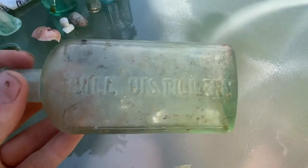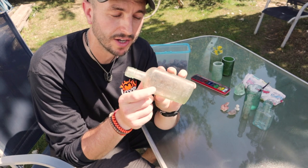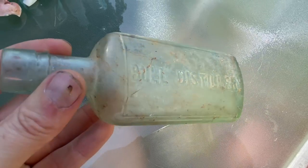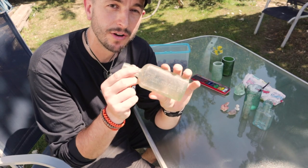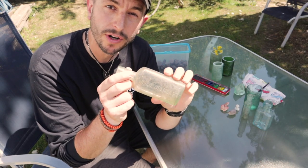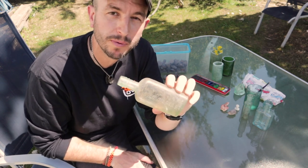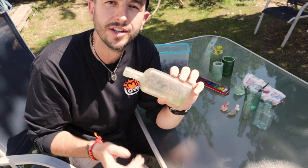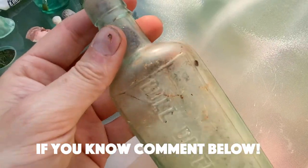And finally, we've got this, which is probably a pub flask. It's got the words Bull Distillery on it, so you may have gone to this distillery, may have been part of a pub and asked for a little takeaway spirit so you can drink it at your leisure. Now, I can't find much about this particular distillery. There are distilleries of this name, but there's quite a few of them, quite a few in America as well. So it's hard to pinpoint exactly where this bottle came from, which is what we have a lot of problems with in the past. There'll be a name of something, there'll be so many names, you can't really be certain. So I can't be too sure where this bottle's come from, but that's another mystery and we'll leave it like that.